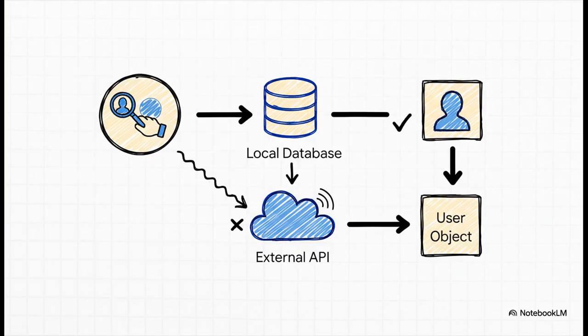And finally, we get to the implementation. This class, UserRepositoryImpl, makes a promise to follow the rules of that UserRepository contract we just made. And inside the getUserById function, you can see the logic we were talking about earlier. It first tries to find the user in the local database. If it's not there, and we can check that with that slick little Elvis operator in Kotlin, then it goes out and fetches the user from the remote API. All that complex logic is neatly tucked away right here.